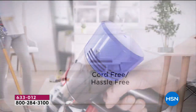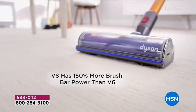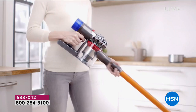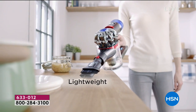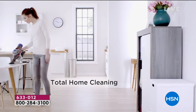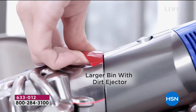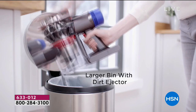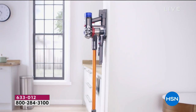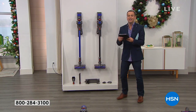Dyson made its name by reinventing and revolutionizing the way we think about things. This vacuum has full HEPA filtration and 150% more brush bar power than the previous V6 model — and it's light. When we say lightweight, we mean super lightweight at about five and a half pounds. This allows you to go down low to the baseboards and up high to the air vents. It's hygienic as well — you don't have to touch the dirt. One click release and you're done, and one touch gets it back into its docking station so it's charging.